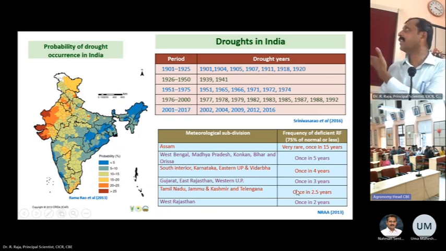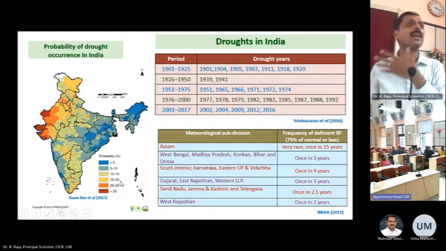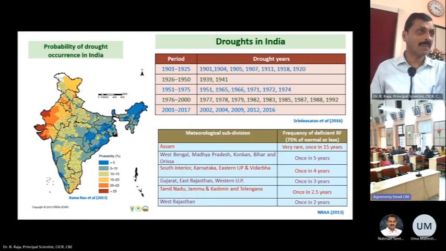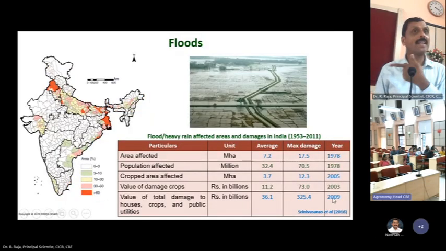So the frequency we have put here, you can see. Actually, CRIDA has done a lot of work on these aspects, a lot of documents. You can see a lot of papers which will give a clear-cut outline. Okay. So you note down 2009 is a drought year here. You see 2009 again a flood year.